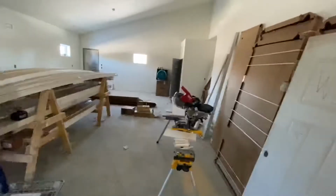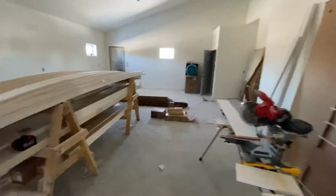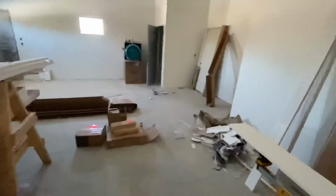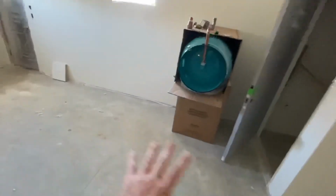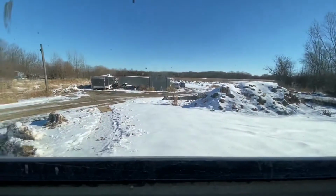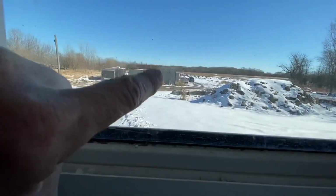The scaffolding is gone. The installation guys took it yesterday. This weekend, Brian and I are going to bring in all the flooring, which has been out in the shipping containers. That's those big things out there. Those are the shipping containers. And we're going to put it in here, out of the way.